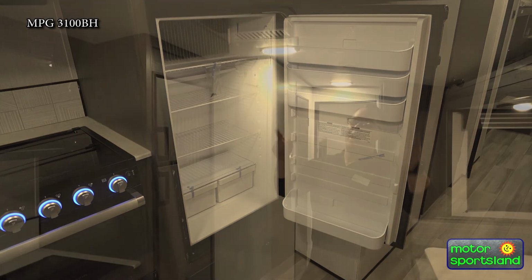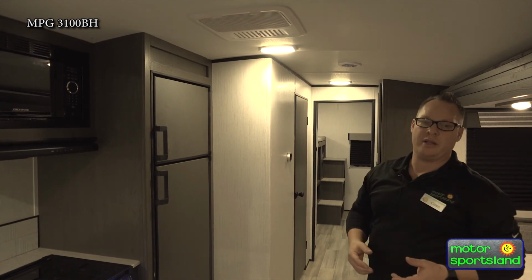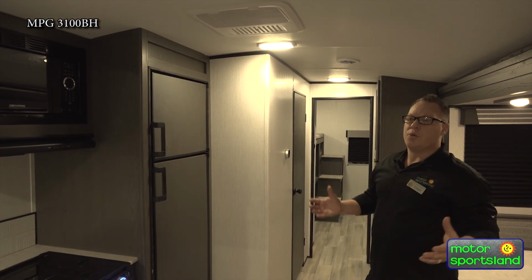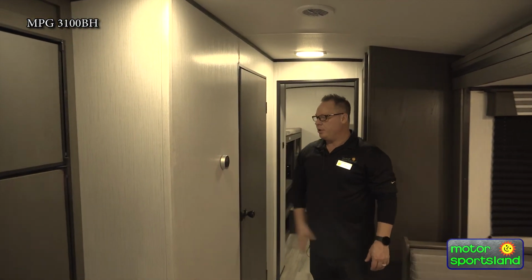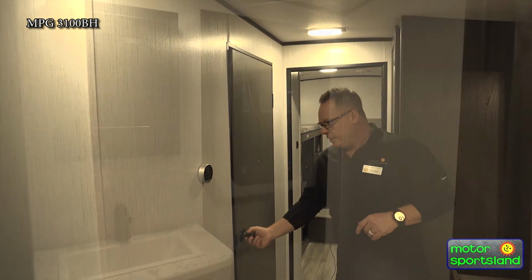AC unit, you're on the track system, so it's going to evenly distribute air conditioning through the whole trailer. So you're not going to have a hot spot here, a cold spot here. It should be tracked through the whole trailer evenly. Thermostat right here. It's a nice electronic thermostat. Push it, set it to whatever you want. That way the trailer's always set at what you need.